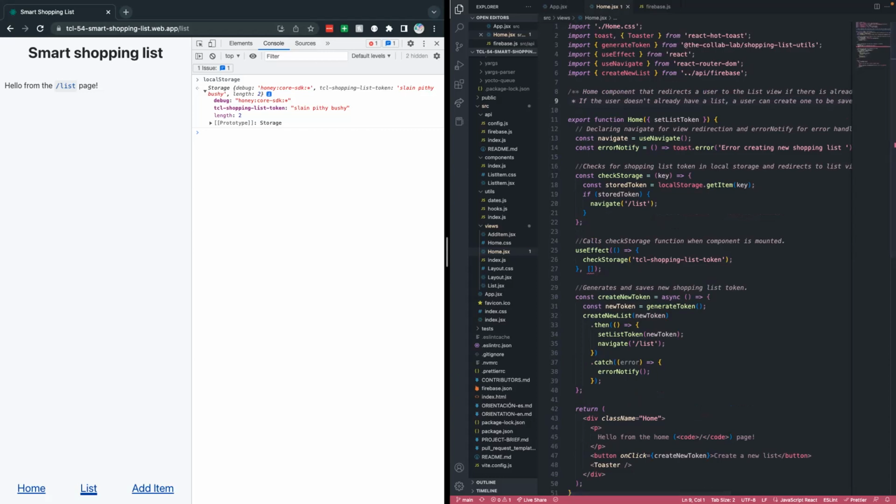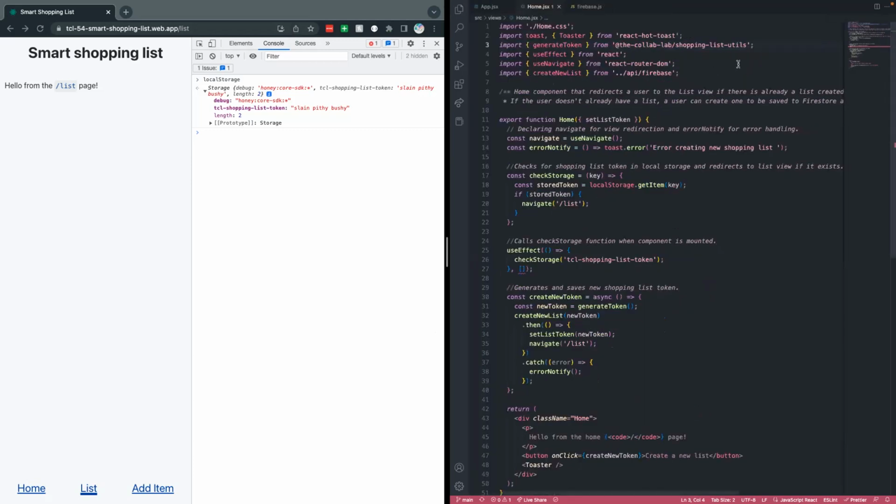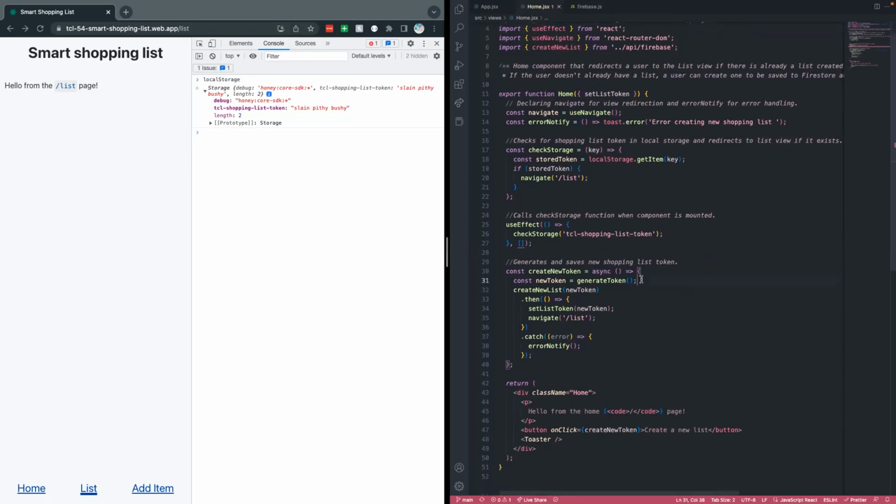Could we scroll to the top, please? Generate token, and with that, we are using that command. Yes, it is a weird collection of words. Actually, all of them are. Generate token is used in the create new token function online that starts at line 30.